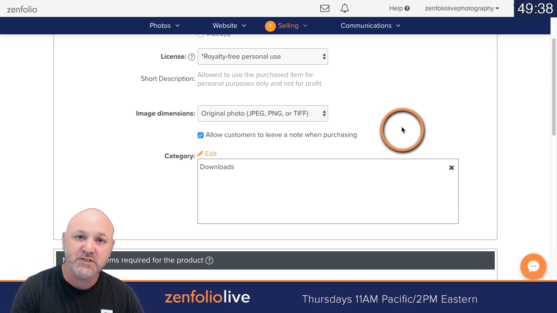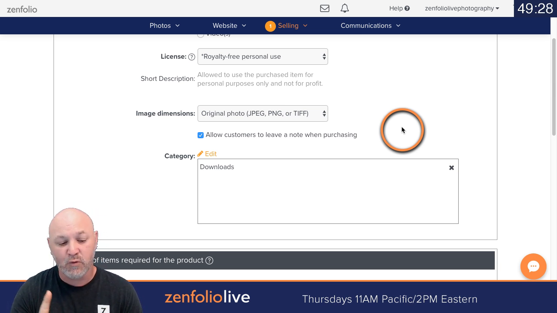And I want to pause right here for a second and talk about uploads. I recommend uploading the full resolution JPEG file as long as your internet speed can handle it. That way it will accommodate the print sizes that you're selling, and you don't have to worry about swapping images out with higher resolution photos later on down the road. If you need to upload smaller versions for upload speed or for whatever reason, that's definitely possible and there's a workflow. But in most cases, I recommend uploading that full resolution version so that you already have it in here when your clients buy the downloads or when they buy prints.